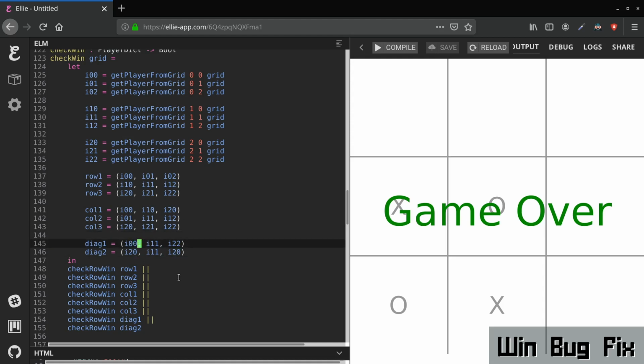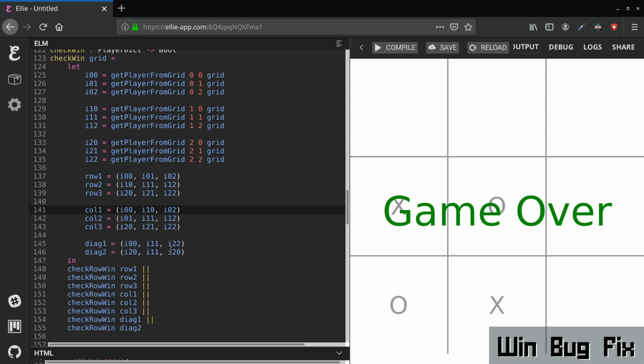It should be 0, 0, 1, 1, 2, 2, and then 2, 0, 1, 1. I think I was just reading these wrong, so it's kind of messed up. My win conditions are a little messed up.